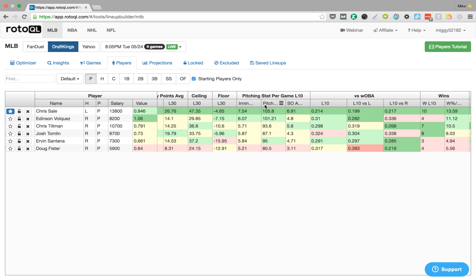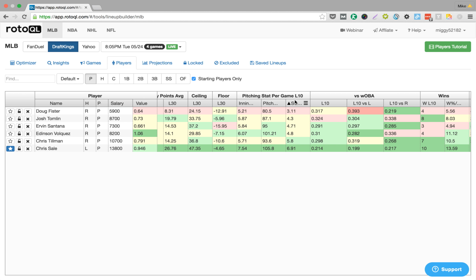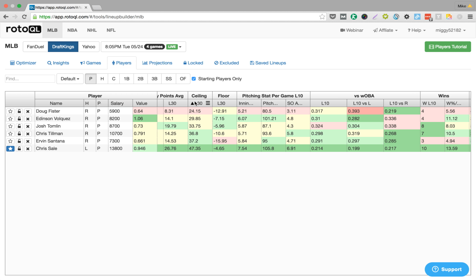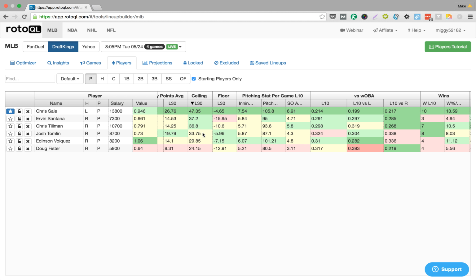We can sort by a slew of other stats to see who has the best chance of really playing longer in the game, who is at a higher strikeout average. None of this is really giving me a clear answer, so I'll head to ceiling. I think this is really important, obviously, for tournaments to figure out who can score the highest total, and that does take out Volquez and Pfister for me.